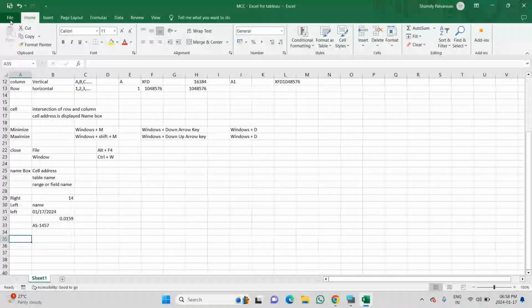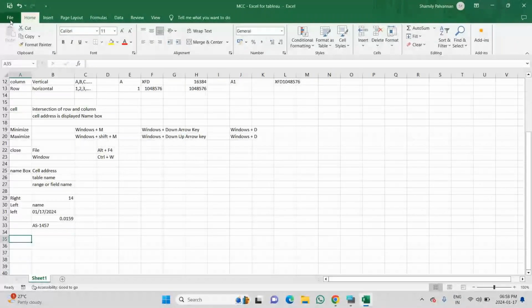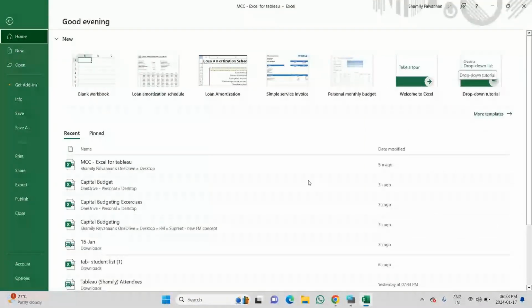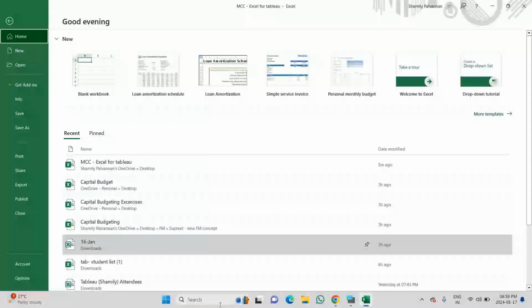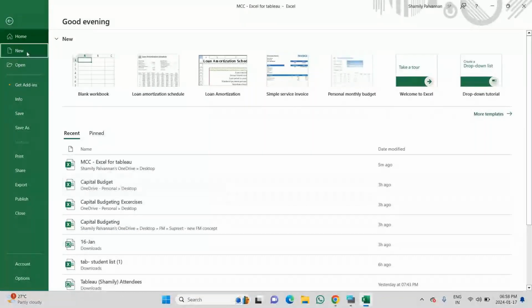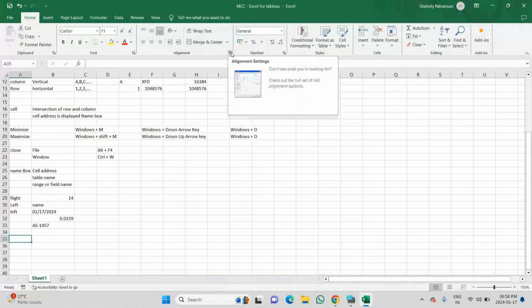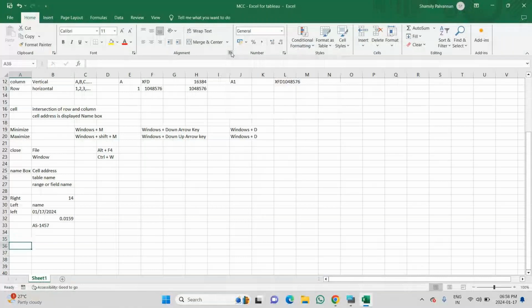So this is the File tab. I have already explained in a previous class what a blank worksheet is and what recent files are, which I would have created. Then next what I have is New. New means I am already using one of my Excel files and I want one more blank file, a blank workbook. So before that, we have a concept called workbook.